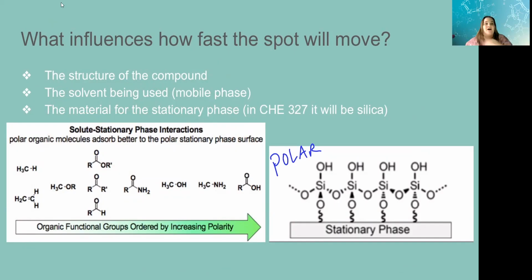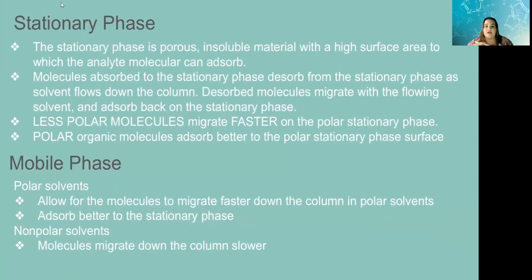Sorry about that, guys. So as I was saying, we have polar compounds and the stationary phase, and this guy here is just your interactions and how they're going to work in terms of polarity, okay? So there are 3 criteria every time you're considering TLC, all right? So let's go into a little bit.